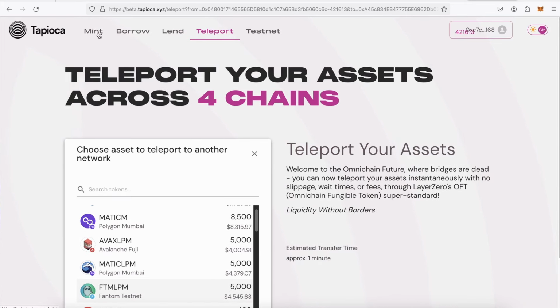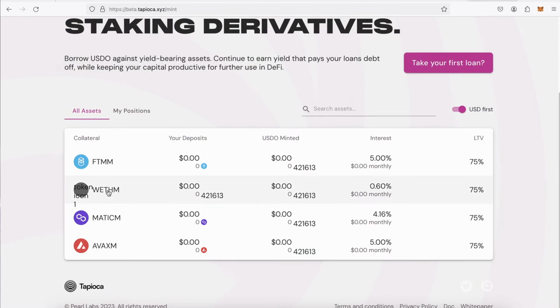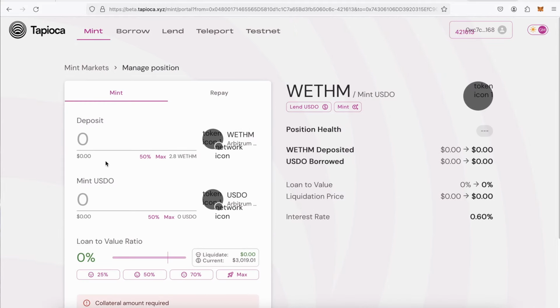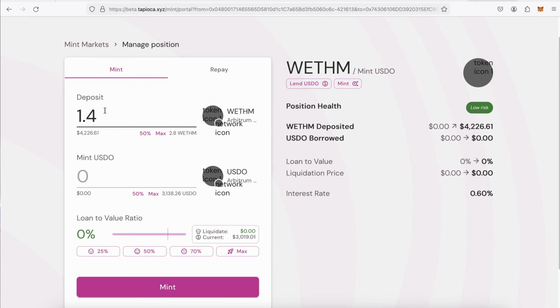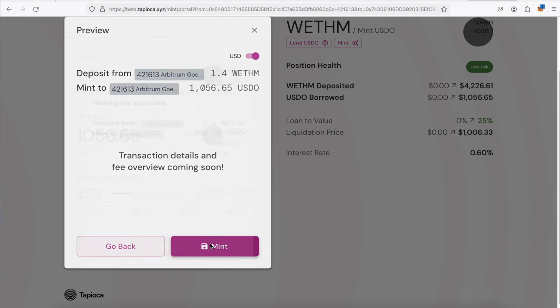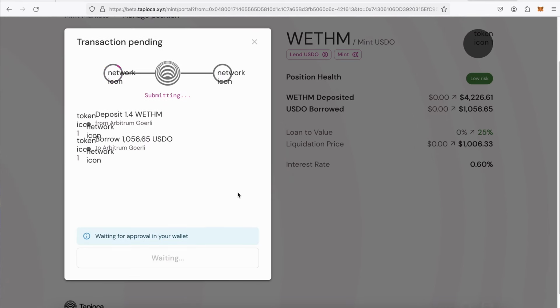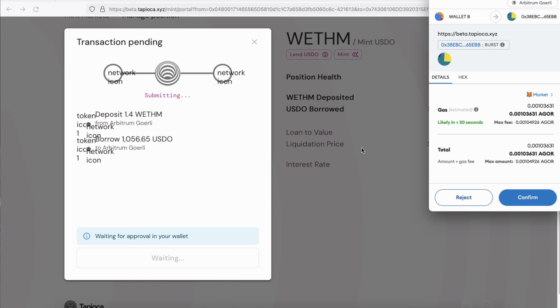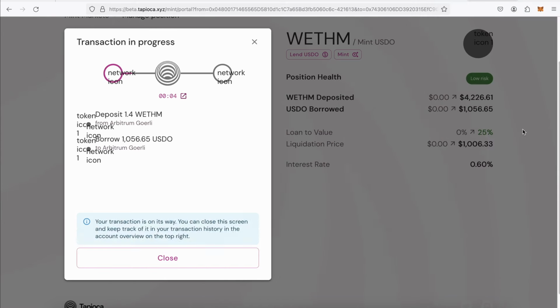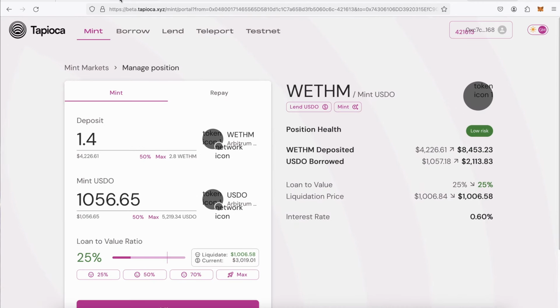The next one I will do is I'll go to mint here. Here, I'm going to click on wrap it here. And what I want to do is to mint USDO. So I want to make it with 50% of my W8. And collateral, I'm going to put it at 25%. I'll go ahead and click on mint. So this has been done. So I've done the minting.